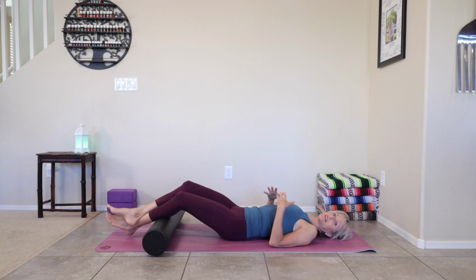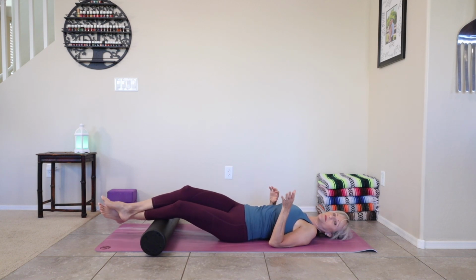Softening the ankle and relaxing that calf as much as you can. I know it's way easier said than done. And then rotate the whole hip to your left. Continue to bend and straighten.